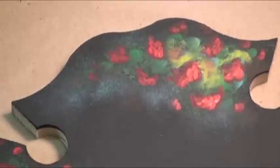Okay, now I'm wanting a little bit more of a blue-green, so I'm going to try the Calypso Blue and the Festive Green on my stencil brush. Rub it off. Now, I don't want this too bright, so I'm just going to try rubbing it around outside. Okay, I do like that. Now maybe Festive Green only. And adds just a little bit more something to that. Bring it into this area too. Don't let it sit out there by itself. Otherwise it'll be lonely. Okay, we mix some. Makes a really nice blue-green.